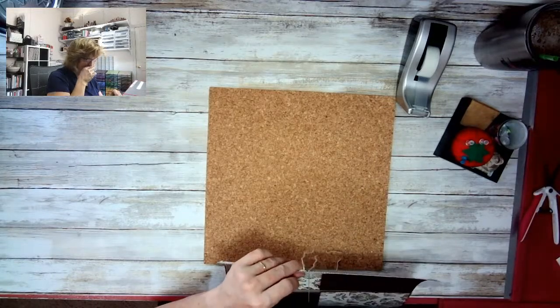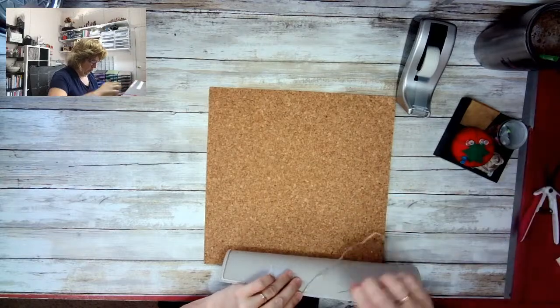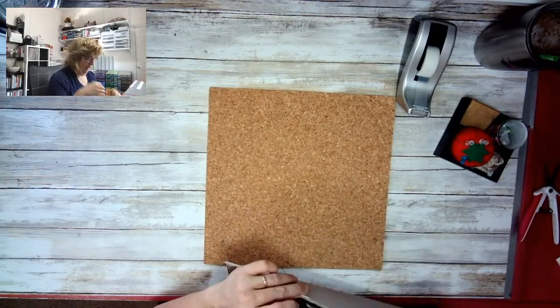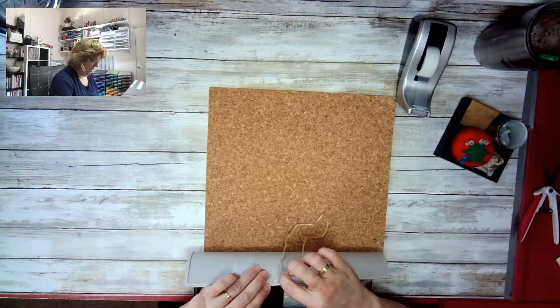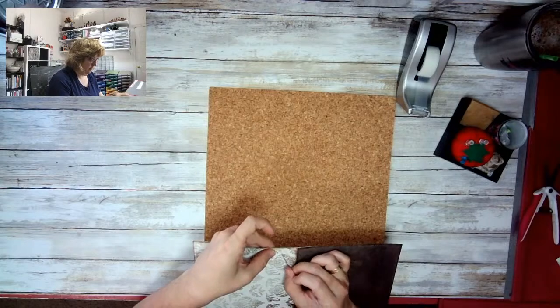Now the other thing that kind of slows me down just a little bit on layouts, or the in-between changing layouts, which is why I only do one layout per live, is because I have to clean my space in between layouts.